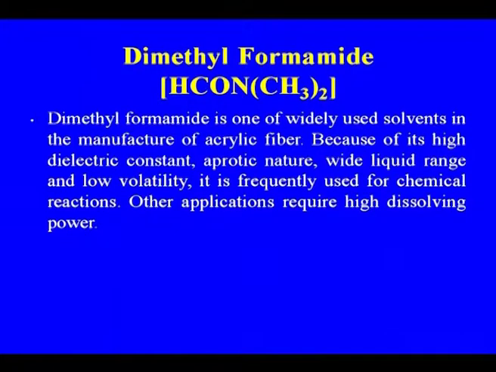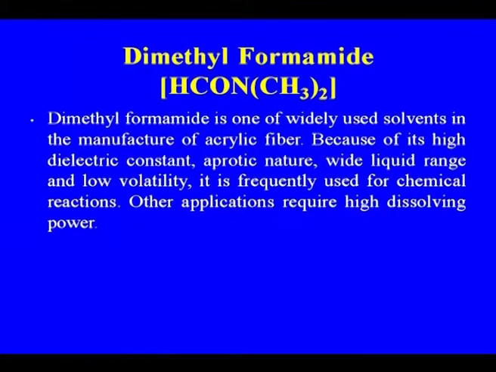One of the very important products in the synthesis gas outlet is dimethyl formamide, and some fertilizer plants like RCF and GSFC have started making dimethyl formamide, which is one of the widely used solvents in the manufacture of acrylic fiber. With the coming of dimethyl formamide, in the case of acrylic fiber where we were using wet spinning, it has become possible to go for dry spinning of the acrylic fiber.